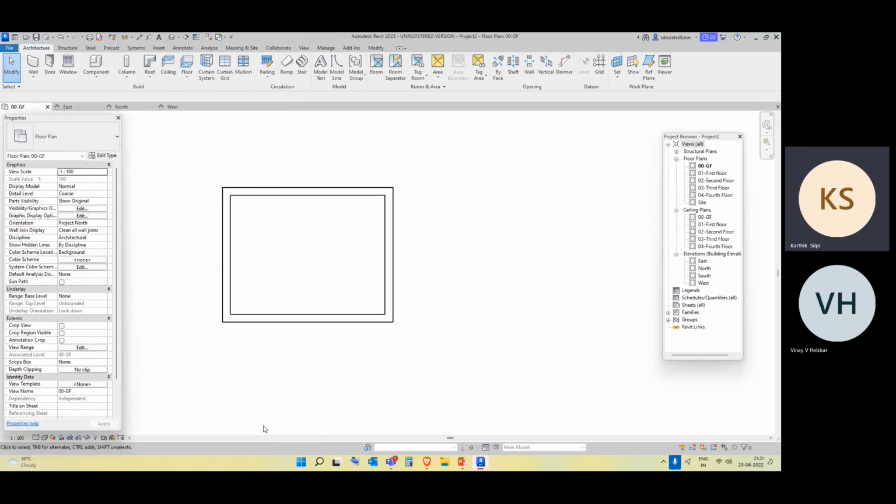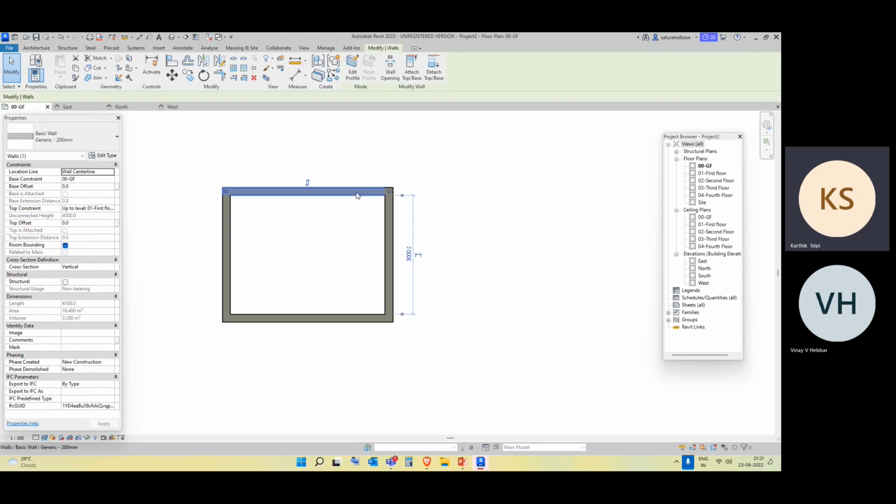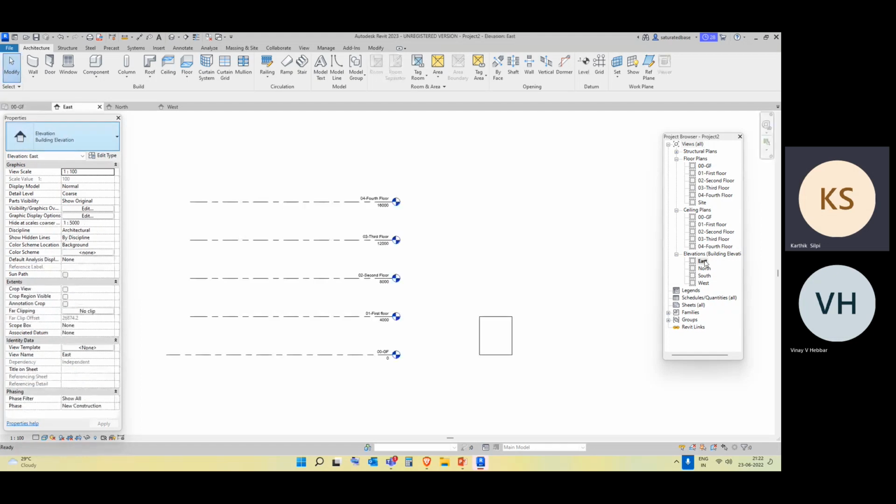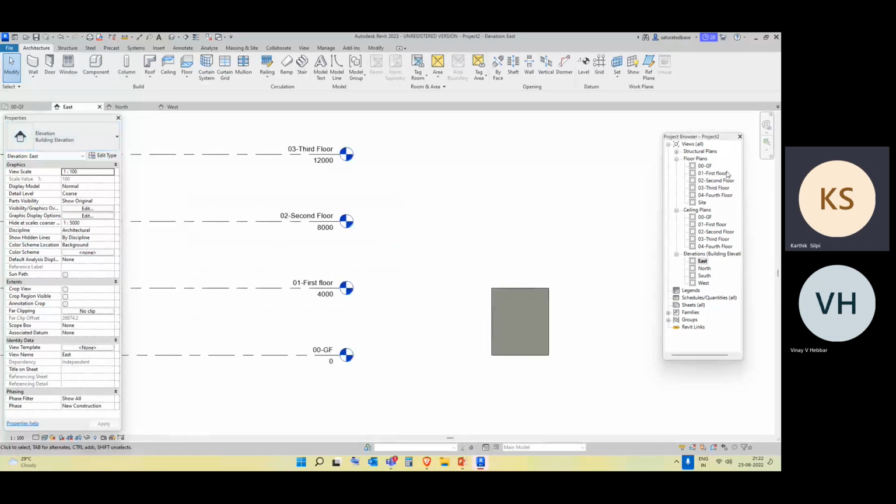let me just do this. Here you can see a cube. If I press on this cube and make it realistic, you can see whatever properties are there for the material of that wall are displayed. So it's doing rendering also. Now see, I've drawn this wall in the floor plan. If I go to any elevation, I can see the wall. Again, here also, if I take it from wireframe to realistic, it's in wireframe mode. If I take it to realistic, you can see how this particular wall on the ground floor is going to look in this given elevation.